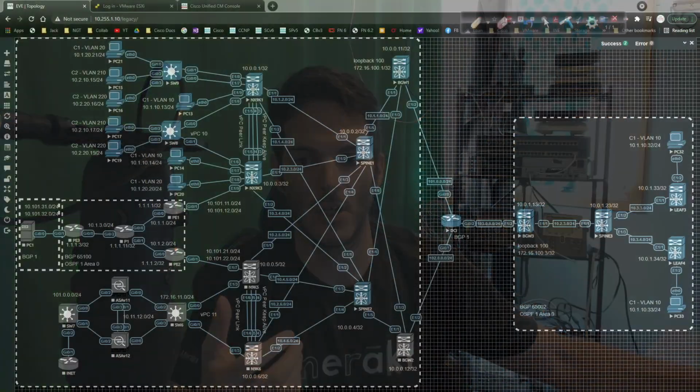I won't be walking you through the config because there's like 10 things that have to be working correctly for this to work. But it does work, and there's a lot that needs to go into it. So let me jump over to my desktop, and we're going to walk through what that actually entails.